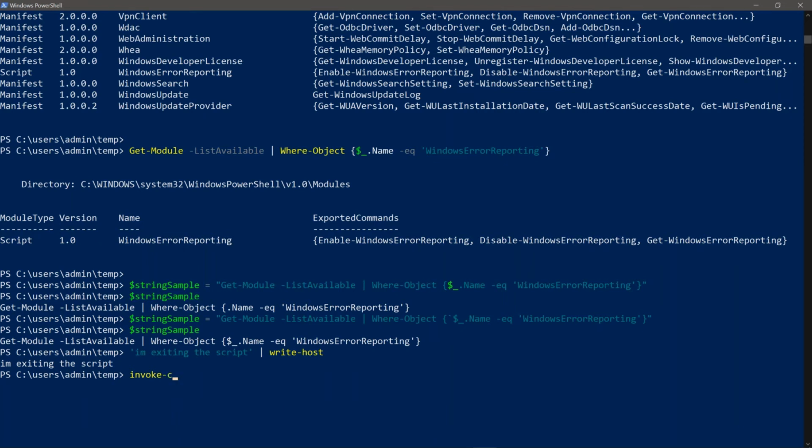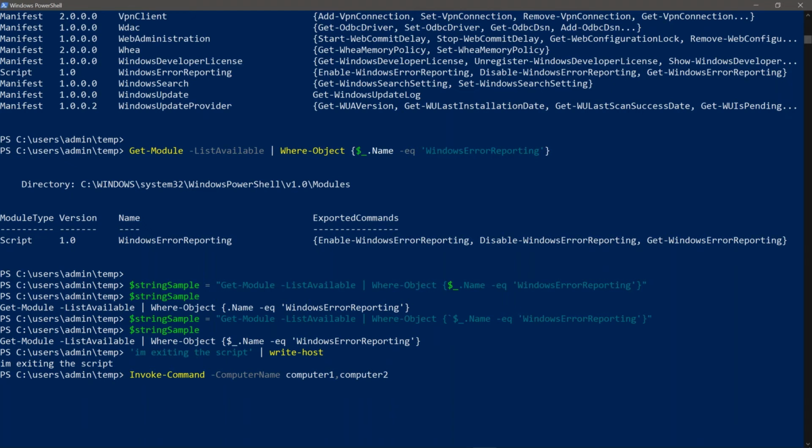In those cases, use Invoke-Command and then ComputerName. So basically, computer one, computer two, it can also be your IP. If this is a domain joined machine, and you have remote access, and the same credentials are being used between these computers and the computer that you're running this commandlet on.